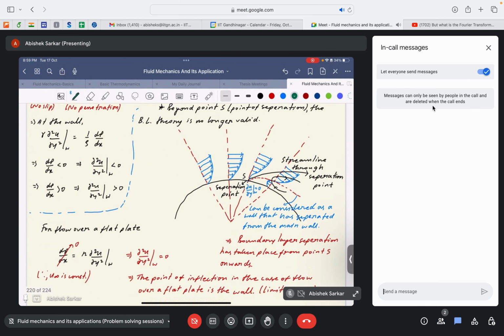This was again discussed in the lecture, but still I will try to tell you a bit. So we consider a curved surface. As I told you, this curvature would induce a pressure gradient, right? Like the diagram that we showed here, consider a streamline here. At this point, you can consider the flow to be approaching a converging part. So the flow would accelerate up to this point, and then once the flow crosses this point, the flow will try to decelerate, and this deceleration of the flow because of the existence of an adverse pressure gradient would result in flow separation.